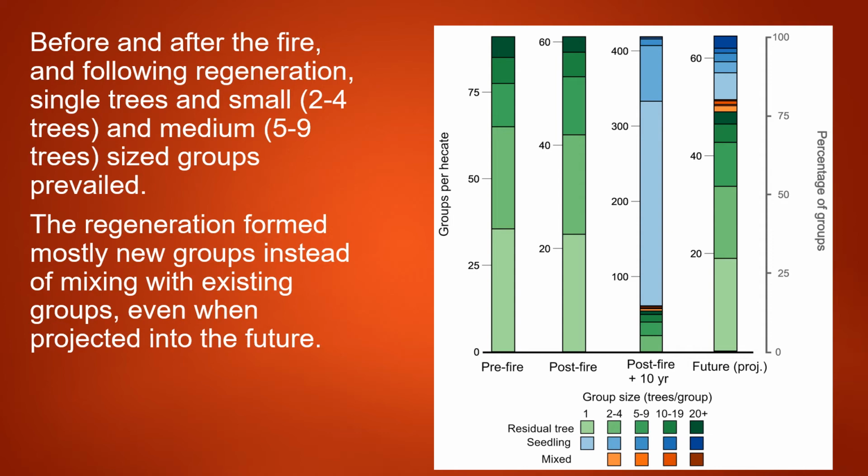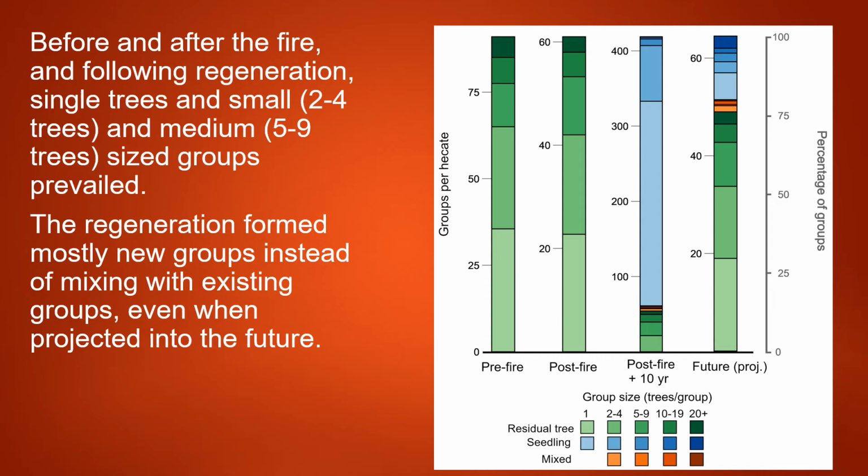This was even true when we projected this into the future. So you look at the third bar there, the post-fire plus 10 years, that's immediately when the regeneration has just established. And you see there's a tiny bit of mixing, that's the orangish color there. But in general, you see the blue bars, this is the regeneration, is creating new groups.